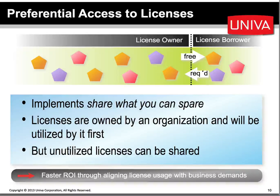Another use case scenario is for reserving licenses. So if you know that you have a critical project and you want to start it, let's say, at noon tomorrow, and you know you need 10 licenses for that, then you want to be sure you really have those 10 licenses available. You can reserve them with Univ License Orchestrator, and it guarantees those 10 licenses will be available. But Univ License Orchestrator will still make every attempt to utilize those licenses before the time of your reservation has arrived. So it will use them for jobs which have a guaranteed runtime ending prior to that reservation. That is called backfilling. So that's available as well.